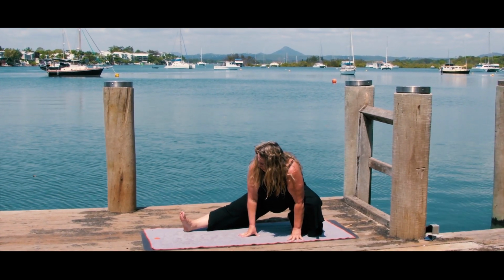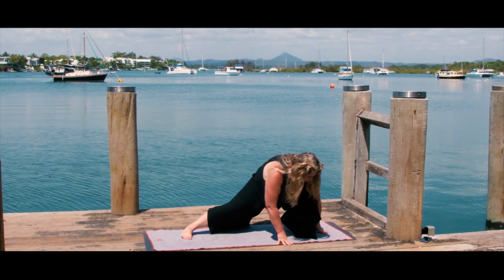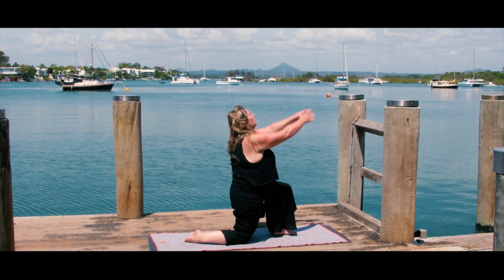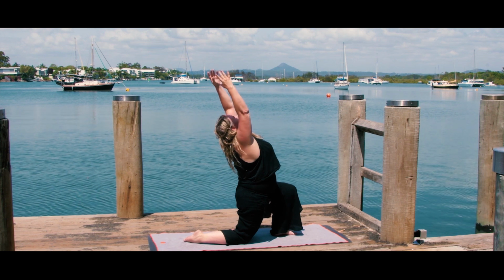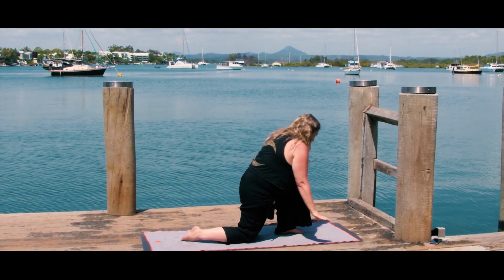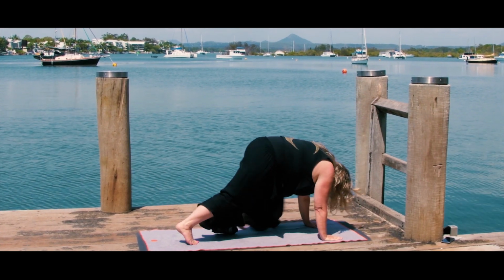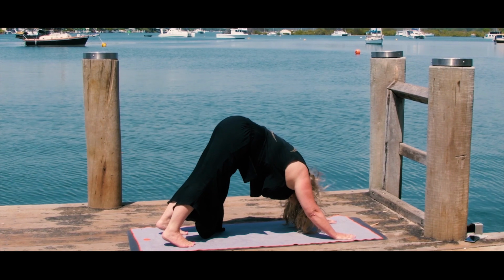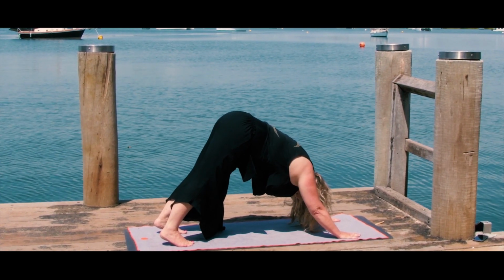And turn yourself around, bring the back knee to the floor, and inhale, sweep your hands up by your ears, rolling into a beautiful back bend here. Exhaling the hands to the floor. Stepping back into your downward facing dog. A few breaths.